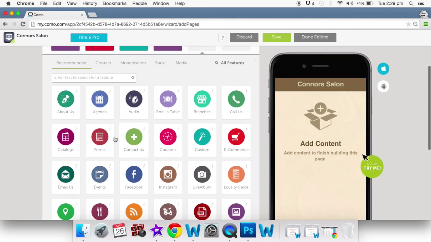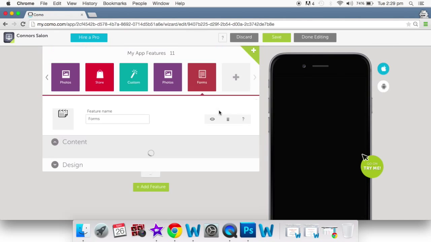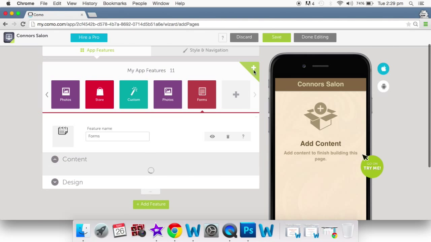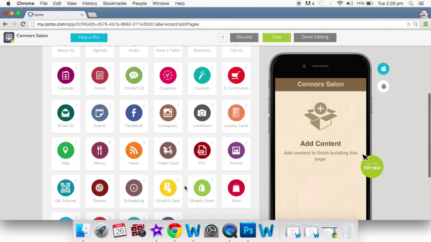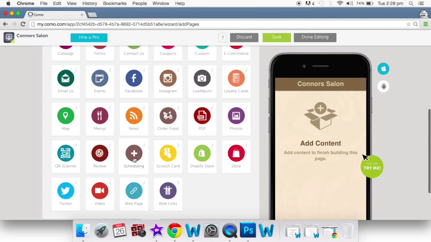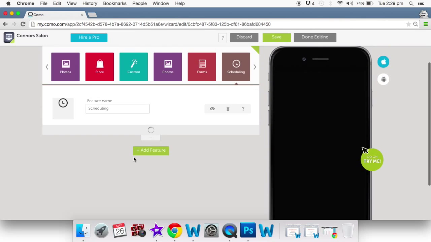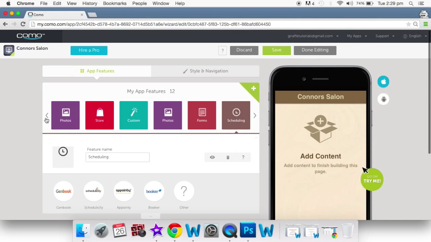I'm going to add a form. And finally, I'm going to add the scheduling page as well. So now that I've got all my pages, I'm going to go through and start doing my About Us page.